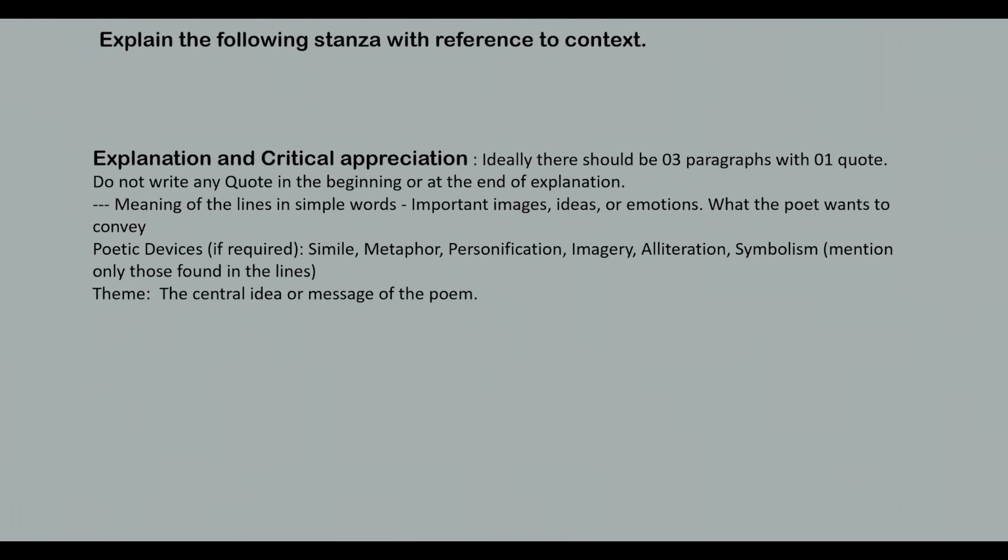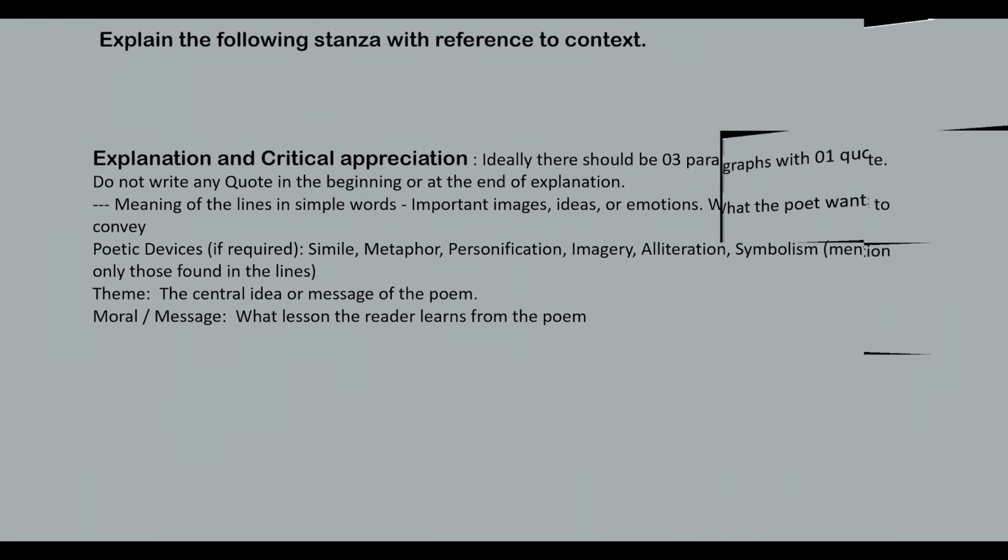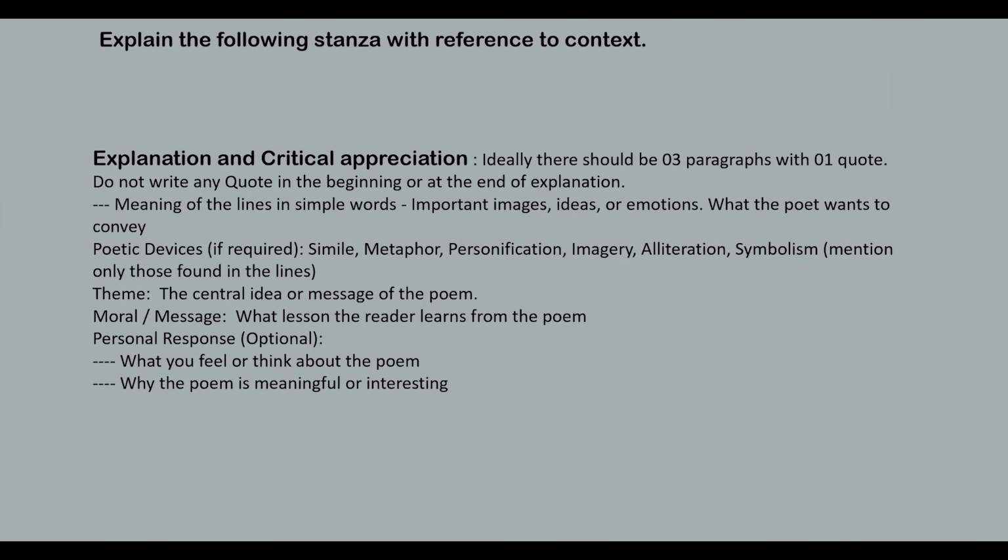In the second paragraph, we discuss the poetic devices used in the stanza. These may include imagery, simile, metaphor, personification, alliteration, symbolism, or any other figure of speech. We should mention only those devices that are actually present in the given lines and explain their effect. In the third paragraph, we explain the central idea of the stanza, the message or moral lesson that the reader learns from it. We may also add our personal response by explaining what we think or feel about the poem and why we find it meaningful or interesting.